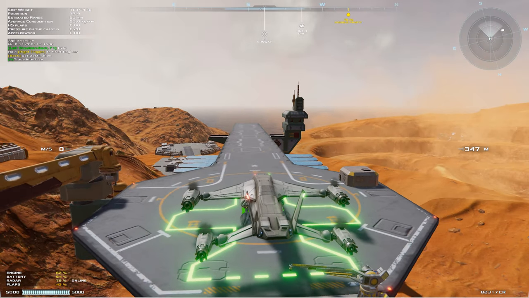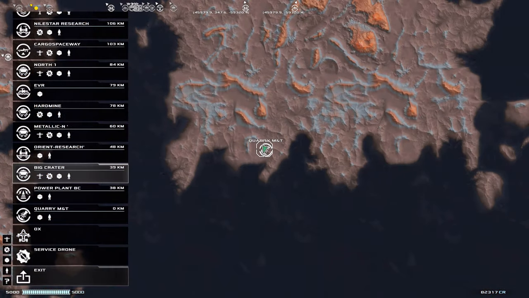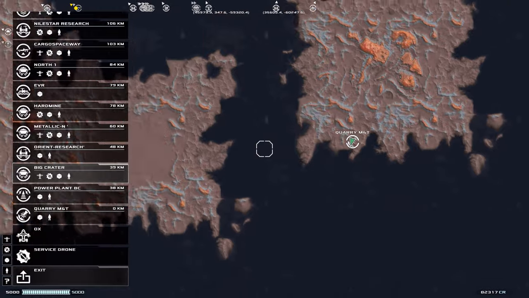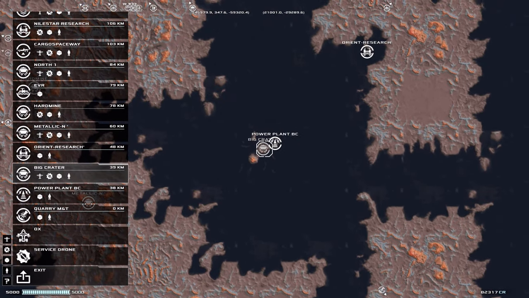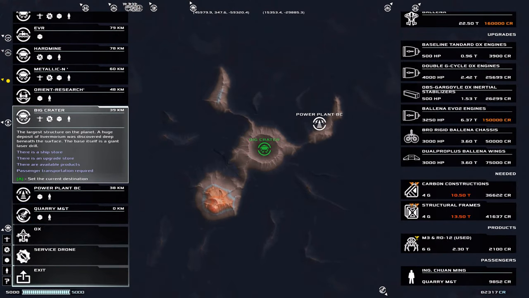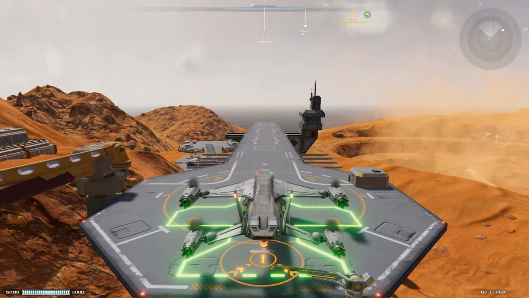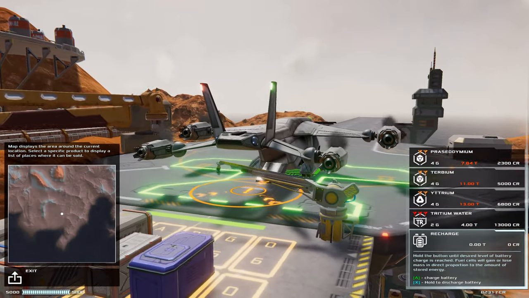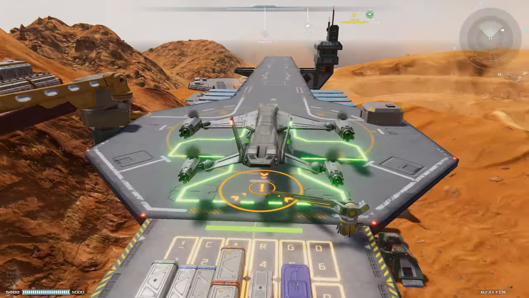Our ship isn't doing too well. We've got a fair bit of damage, and we need to get to a place where we can repair. There's some ore over there, but I don't know if... It's probably pretty heavy. I think the closest one is this big crater. So we're definitely gonna go there. What do they require? Carbon constructions and structural frames. I don't think that's something they have over here. No. This is some kind of a mine. So, anyway. Let's get over there.